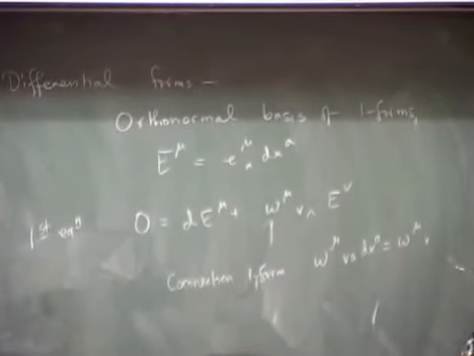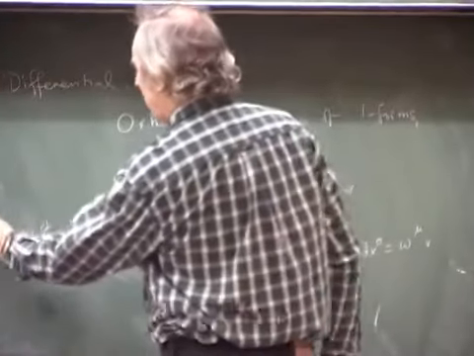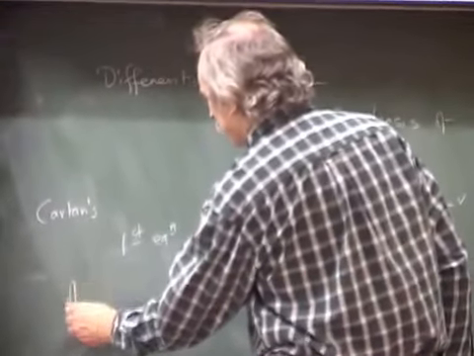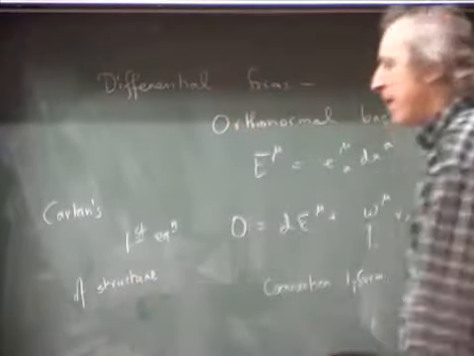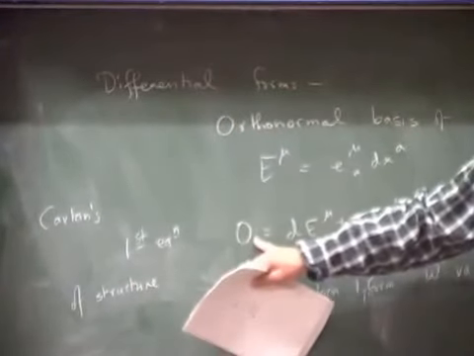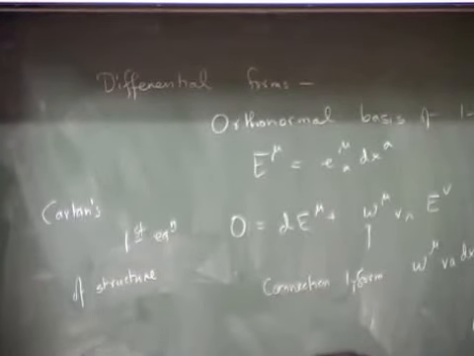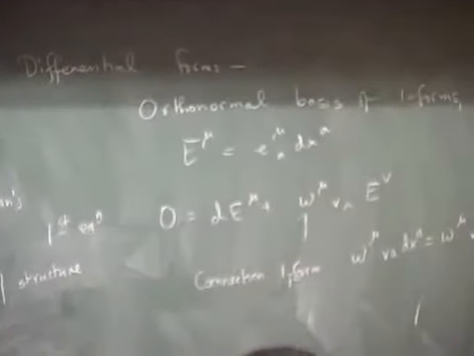And lastly, I should call it Cartan's first equation. I would have called this Cartan's first equation of structure, but I have no idea what he called it. He may have said that this was a torsion 2 form, but in general relativity the torsion is 0. I'm only guessing what he might have said.